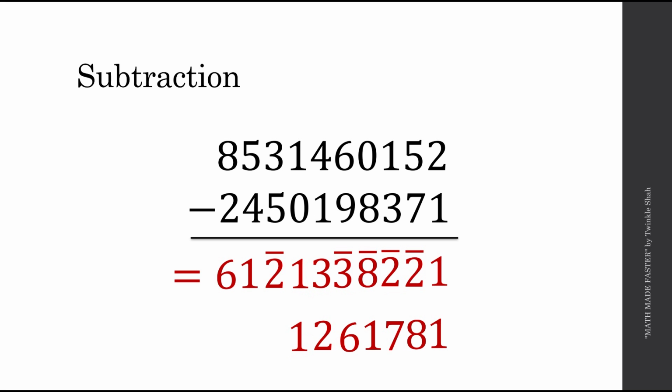Now subtract 2 from 10 because 2 has a bar above it. Therefore we get 8. And we subtract 1 from the previous digit. Hence we get 0. And we can have the 6 as it is. And that's our answer. That's how simple this technique is compared to a conventional method of subtraction. I hope that you can apply this technique and make the subtraction a much easier thing to do.